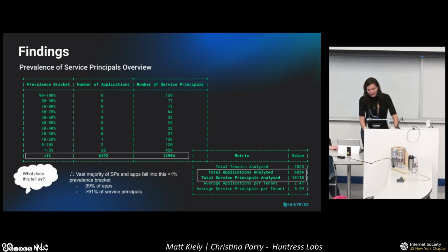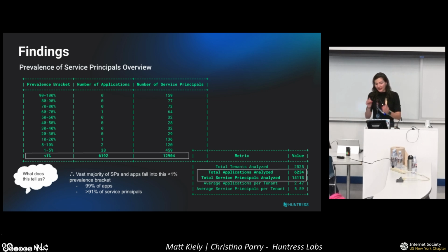When we take a high-level view of the total tenant scene, that's the lower table there, we have over 2,500 total tenants analyzed, as I mentioned, over 6,000 applications analyzed, and over 14,000 service principals analyzed.